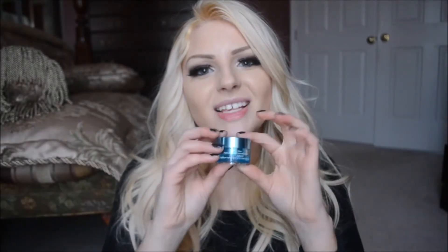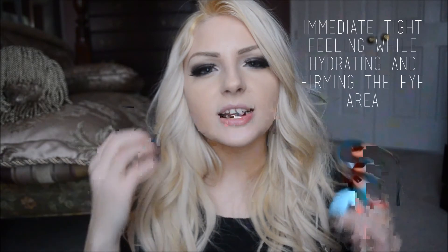Step one is a really nice cushiony gel feeling. Right when you apply it, you're going to feel an instant tightness, and it also firms the eye over time. You'll also get a little bit more of a contoured look with step one over time. The fill in step two is what you use to apply filler right into any of those small crevices around your eye area. It is extremely vital to use the smallest possible amount — you can always add more if you need it — but this will instantly give you a smoother eye look.